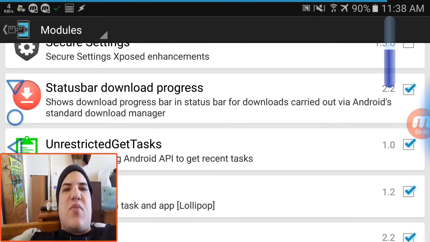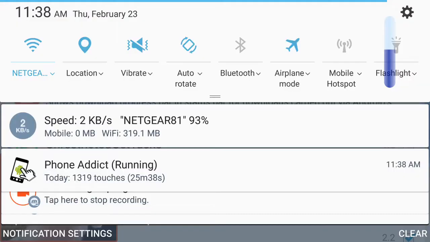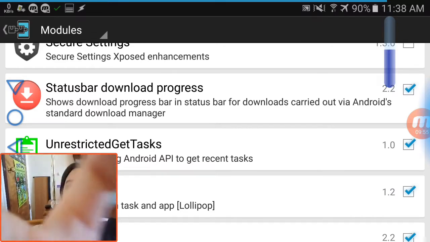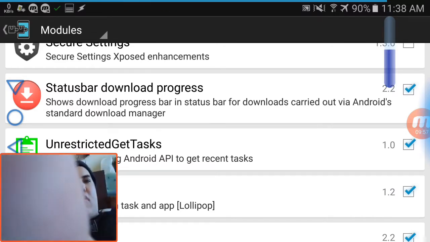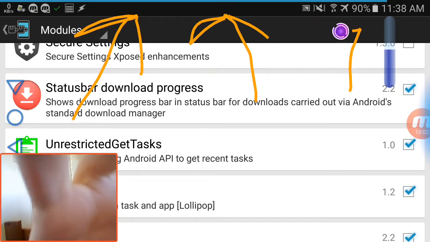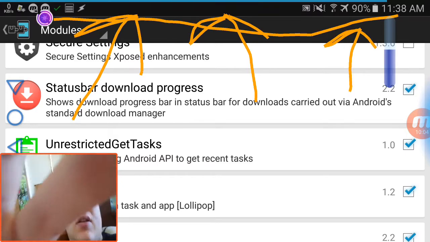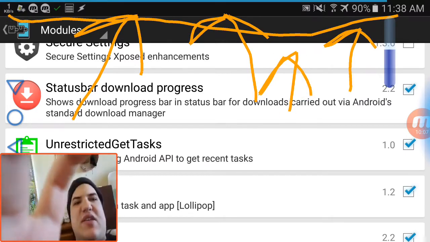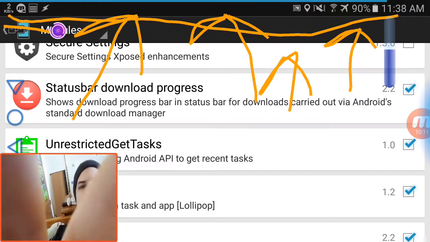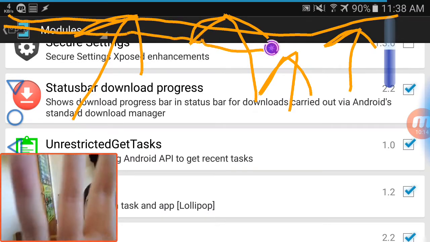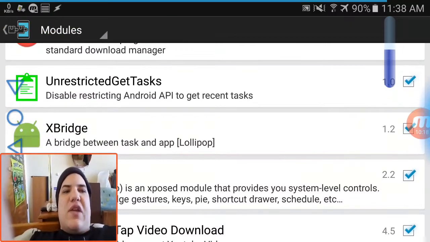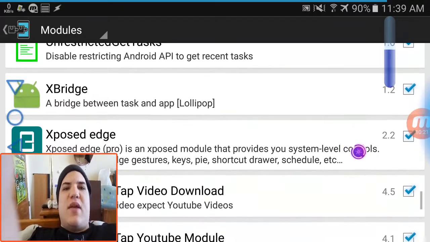Yeah, download status bar. This sees what in your notifications panel has a percentage indicator, and then it automatically adds that. See my blue power bar up here? I'm at 90% battery, so this is at 90%, and it goes down over time. Well, a download bar is the opposite of that. As the download gets more and more, the bar gets more and more on your screen. So that's what a download bar is. It tells you how your download is doing without having to look at your notifications panel.